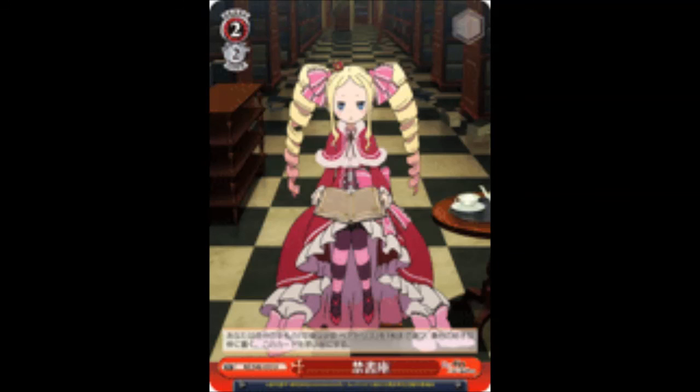So the last card in red is a 2/2 event. Yeah, it's the Beatrice event for Brilliant Library. Basically, you choose the level 3 Beatrice in your hand, put it on any slot in your stage, and then send it to memory. Well, we've already talked about that package, so not much to say. If you're playing the package, I'd play this. Yeah, if you're playing the package, this is a good card. That's it for red.